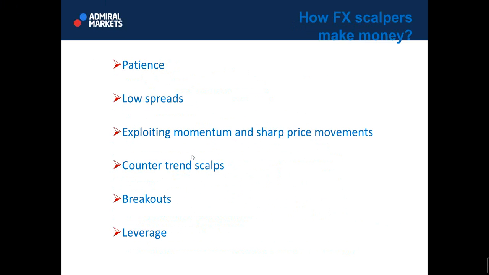Let's see a possible example. Let's say that Aussie was doing very good today. It went to 94.10 something. Basically that was the top. And if you know what the top is and you spot a divergence, you can basically make a counter trend scalp position. And that counter trend scalp position can be turned later into an intraday position or scalp swing.